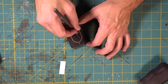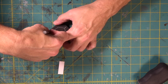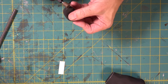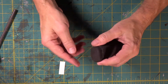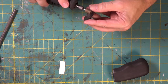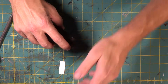Okay, we're gonna come in with our X-Acto knife and we are going to, all right, there we go. Okay, now we're going to round the edge. All right, there we go. We've got the top piece rounded. Now we're going to round the bottom off. By rounding off the edges, it's got a little bit of an indent now right in here, which is exactly what we wanted.